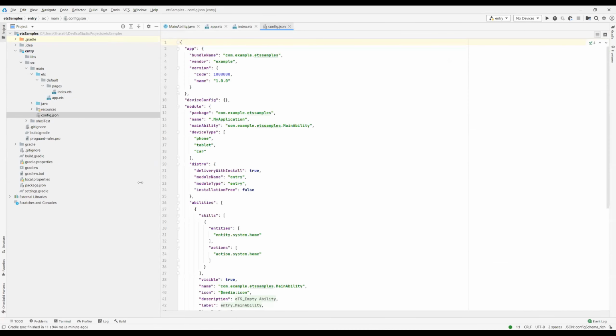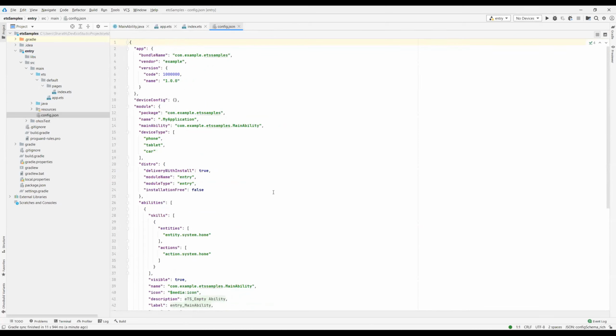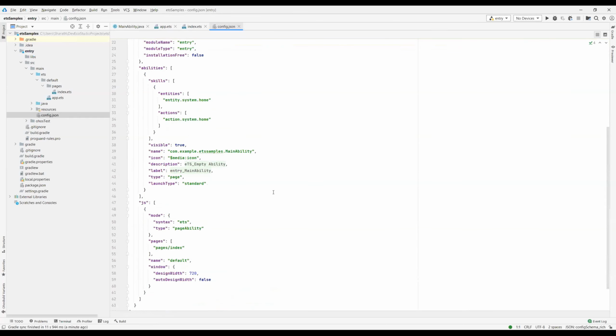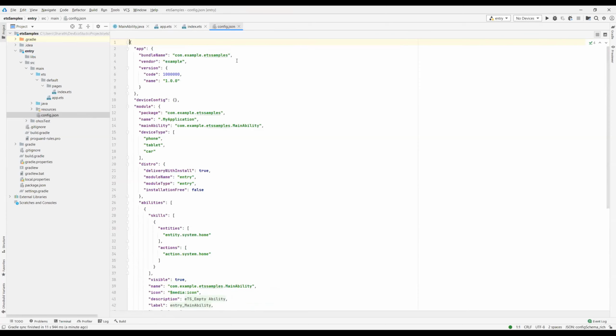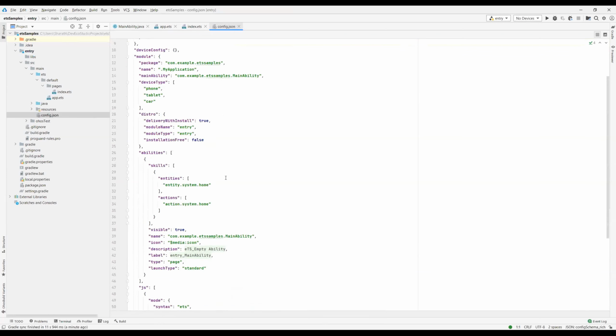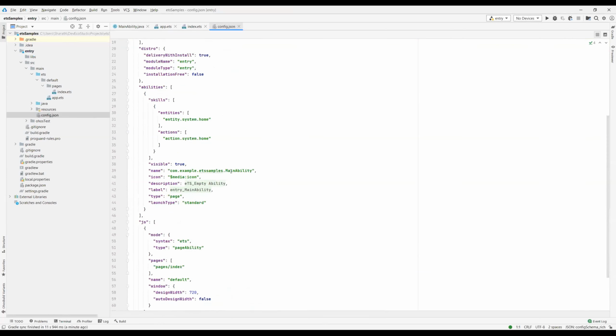So this is the config.json. As I said, the very first thing anybody should look into for any understanding of the application is its configuration, to understand what kind of application it is, what is supposed to do, what are its features, and what kind of language we are dealing with. So here we can see the package name, how it will be packed with, and abilities. We will see that ability, how it is done, and a small description about the ability.